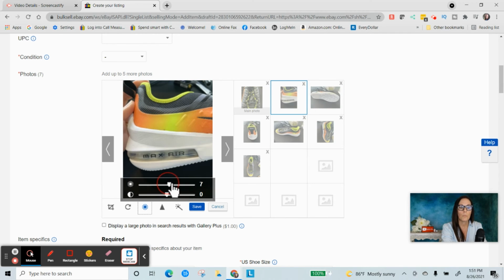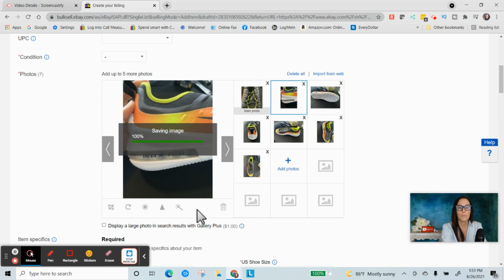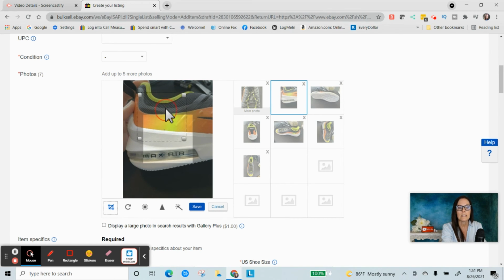I never would want my hand to show in the picture. We want to make sure our pictures are professional and high quality. Again, like I said in my course that I'm giving you for free through this link, I show and go into a little more detail on white backgrounds and the importance of that, things that a lot of people really don't realize that it helps or hurts you on. All right, so we'll just say I'm going to crop this out and so on. Like I said, I wouldn't want my thumb in the picture.